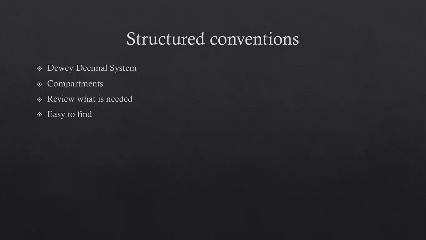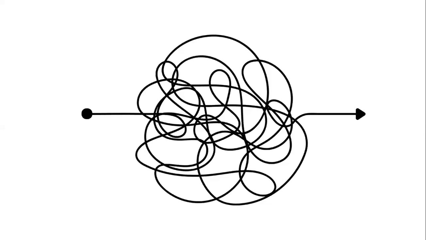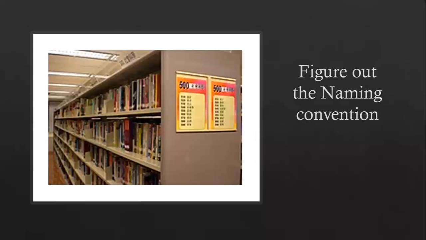And this ties into traceability. No longer are you going to have a mixed up path to get to the end. Everyone understands where they start and where they need to go. Having that structured naming convention will get you a straighter line. You will no longer have the knot of twists and turns to get to where you need to get.